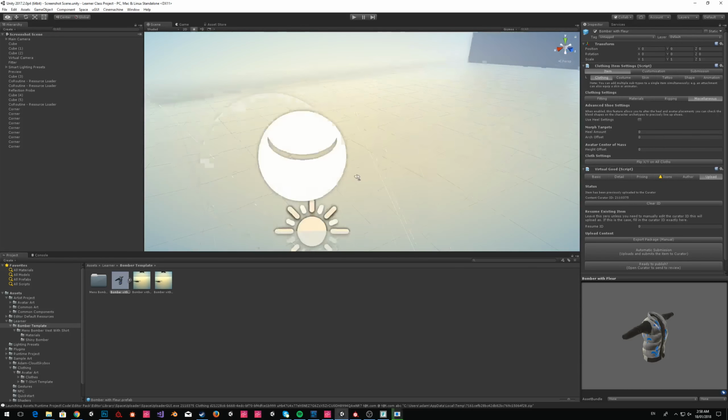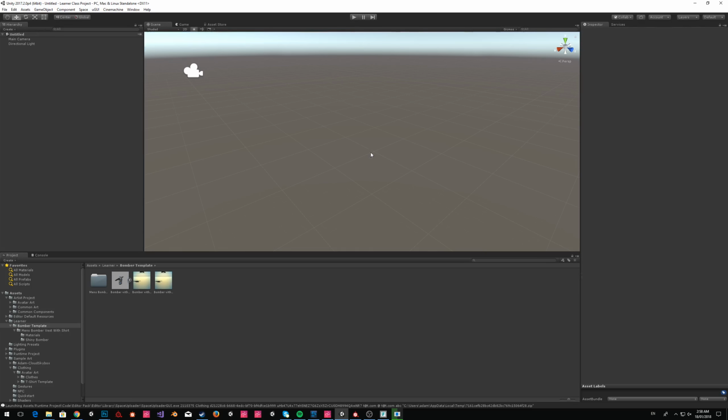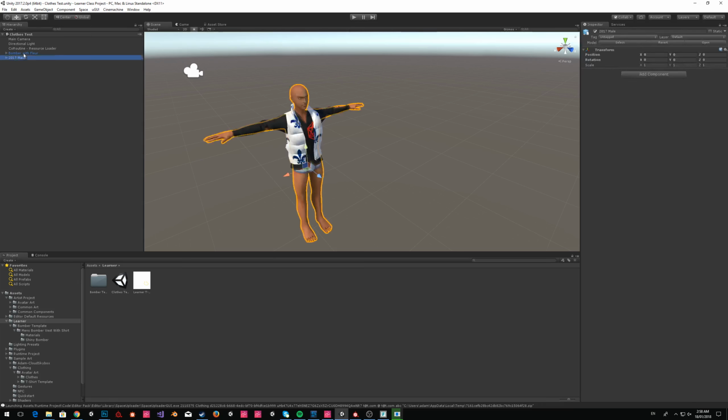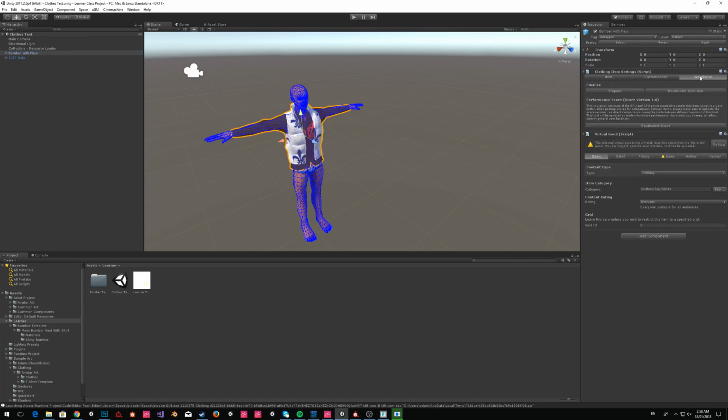One of the things you might need to do, and this is a step I didn't do, but I probably should have. So I'll just go back to my clothes test scene. I forgot to hit the prepare button. So just on the submission tab here, you usually have to hit this prepare button first. The server will do the job if it needs to, usually, but just for the sake of safety, you usually want to do it yourself as well. So just hit the prepare button, and then finally we'll hit the apply button at the top to write it back to disk. It's equivalent to hitting save, this apply button.